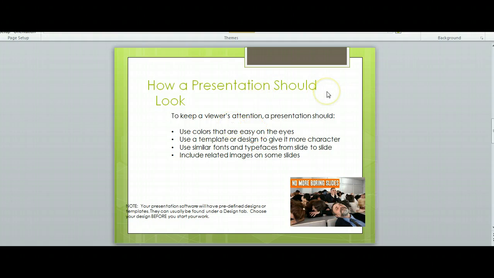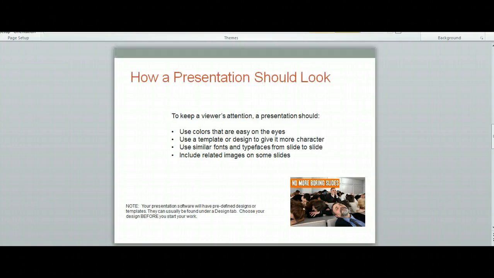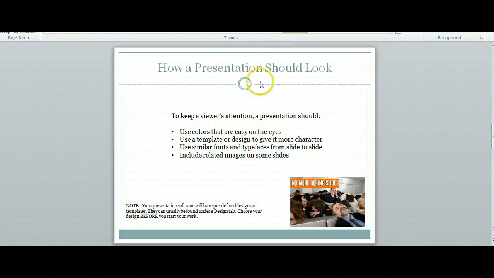So it's easier to have your template or your design chosen first. Then you can put all your content in. So you can see the different ones, and there's the one I had originally. And the great thing about this, when you choose these templates, these designs, is that it automatically puts the typeface the way that you see here. So I'd encourage you to use those. And then the colors work out nicely, all kinds of things. Okay, the next slide.